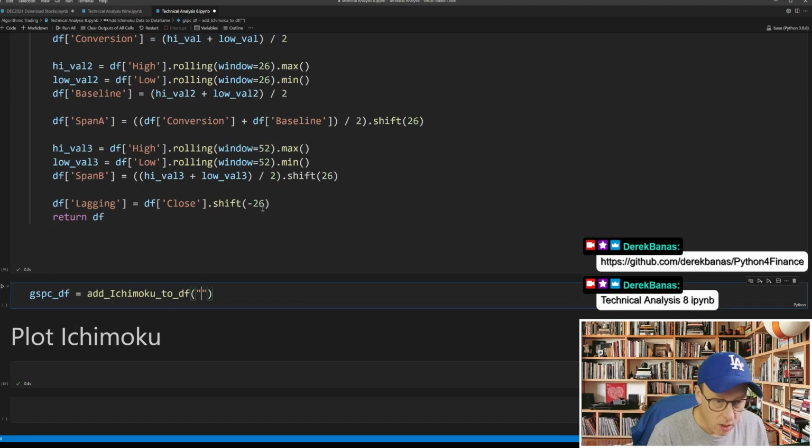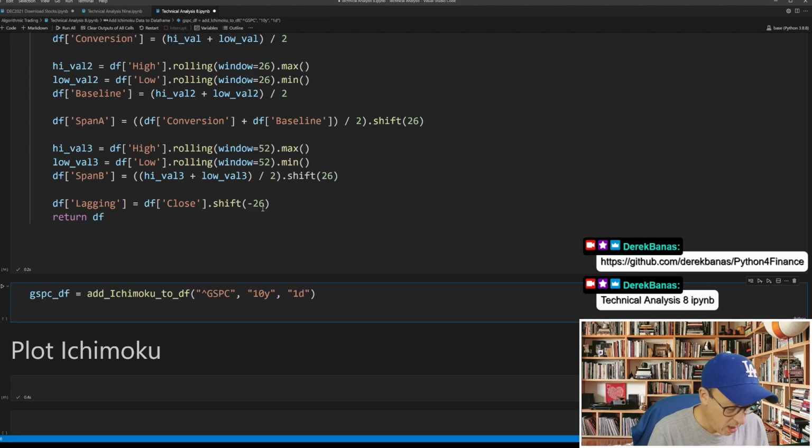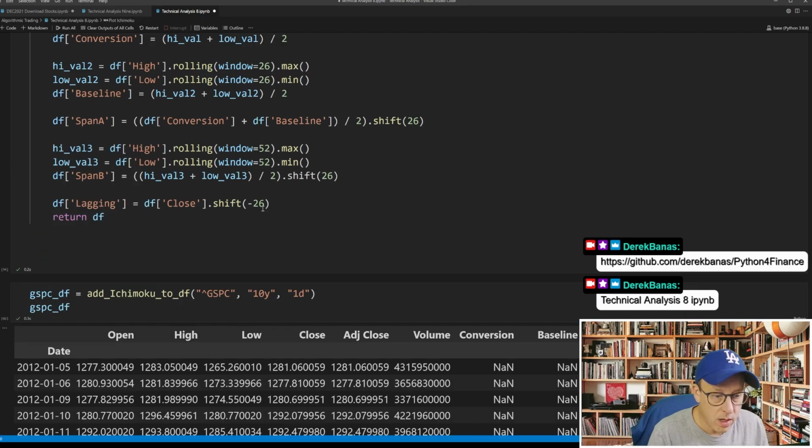So we know that the ticker is GSPC like this, and we know that we have 10 years worth of data is what we want, and we want 1 day. So we want every single price, and GSPC and data frame like this, and run it.